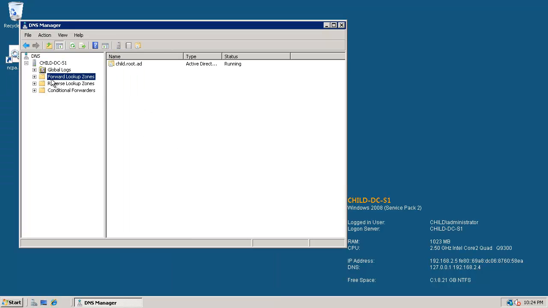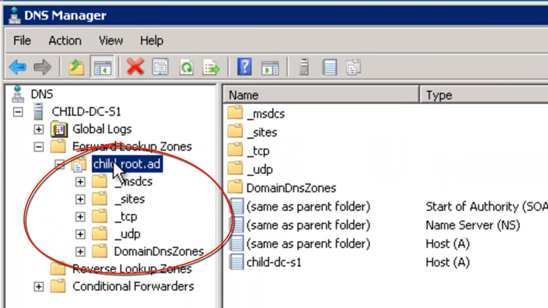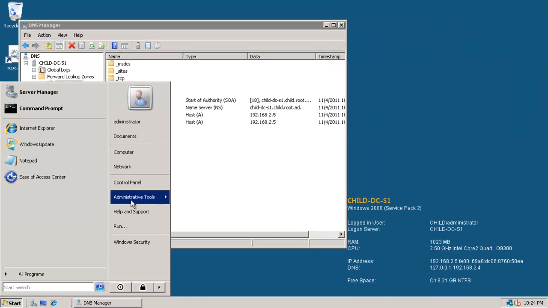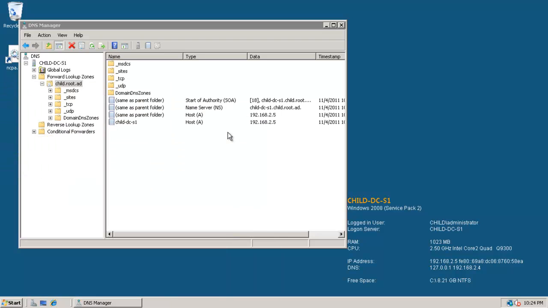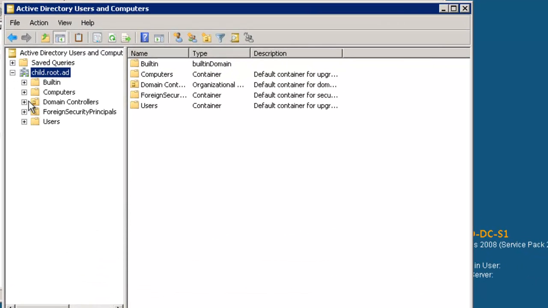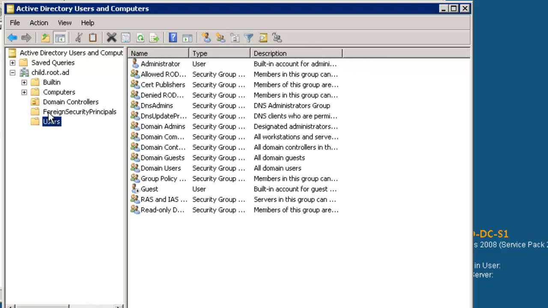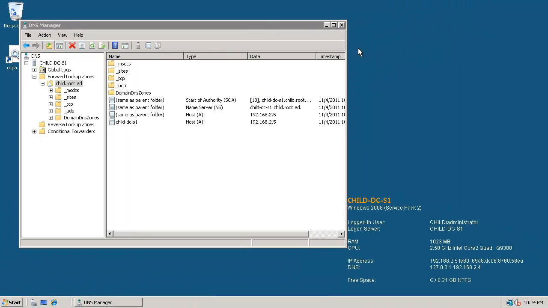If you expand the DNS structure, you will notice that the DNS structure is as we require and as we have earlier verified on the root DC. So this is expected installation behavior, and it's clean at the moment. Let's also verify AD Users and Computers to make sure that the OU structure is in place for the child domain this time. Yeah, it's all in place, and we have a DC listed here, and it's also a global catalog server.